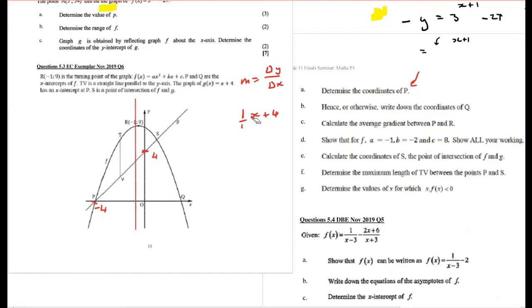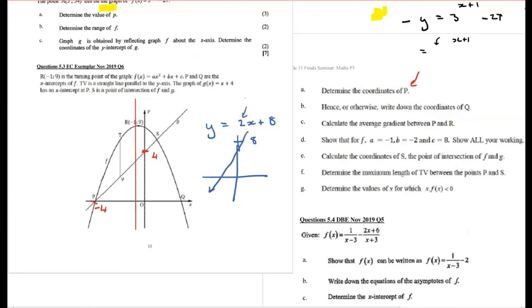I just want to add on to that. Watch this. If I had y equals, say, 2x plus 8, what do I know? I know that the y-intercept is 8. I know it's a positive line because the gradient is positive. So I know it's going up like this, and I know it's steep.